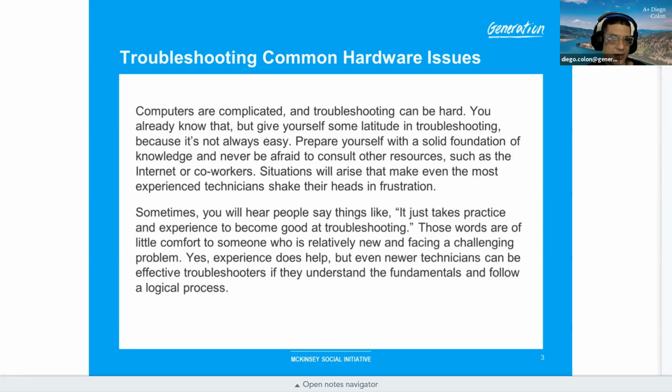You need to give yourself some time for troubleshooting, and don't always gold plate in reference to time. When you're not sure what the issue is, never give them a scenario where they're going to get everything back right away. Prepare yourself, obviously. Usually your co-workers or the internet are able to help with those difficult situations, especially when you get frustrated.